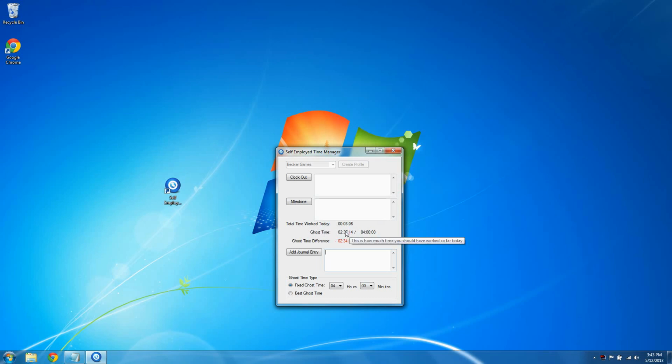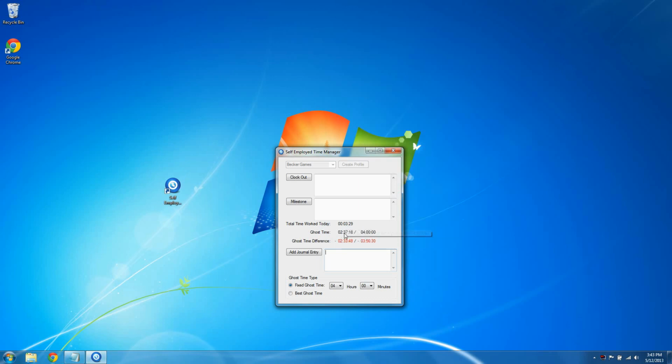It shows how much time you should have worked so far today in order to finish with working 4 hours today. So 4 hours is how much time you need to work today, and at this point in time, at 3:43 p.m., you should have worked 2 hours and 37 minutes.